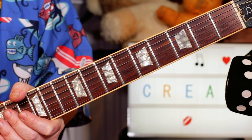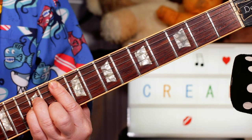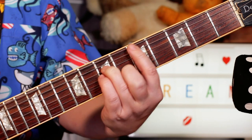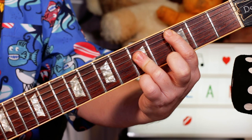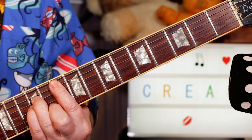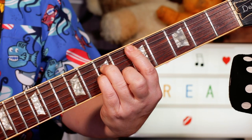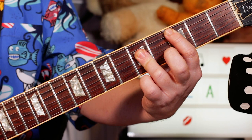Let's start with the chords. On the harmony guitar sections, the chords are a G minor to F, to D minor, to C, and again G minor, F, D minor, C, and then A minor 7.